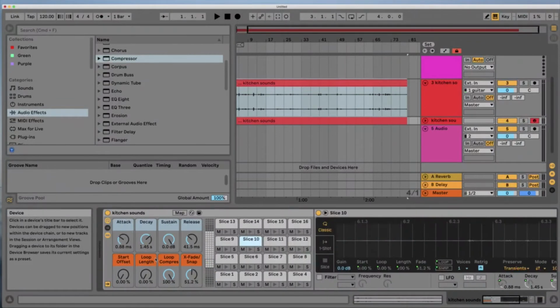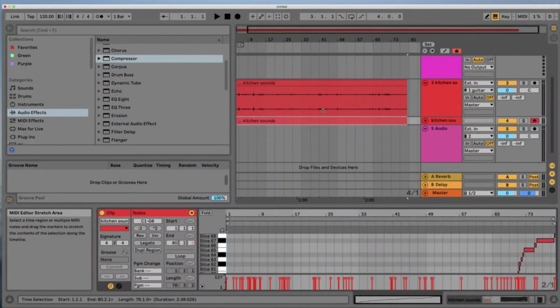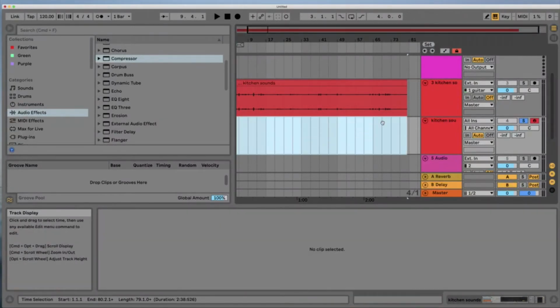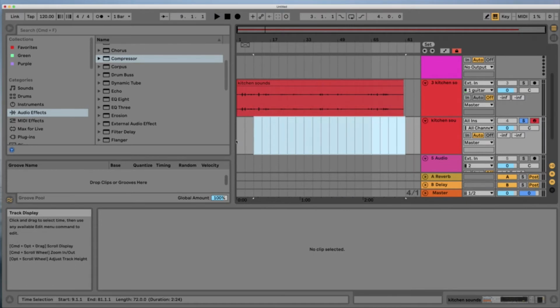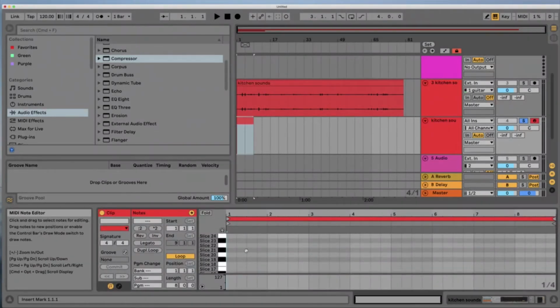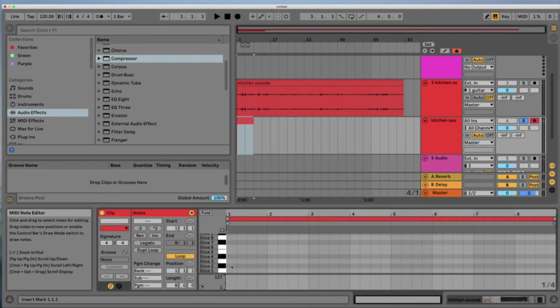And what it does is it automatically maps things as well. That way, if you're creating, like what this does is it creates kind of just a MIDI pattern of all kinds of different sounds. And what I would do is just get rid of this MIDI here, and you could just create your own MIDI and play around with some different sounds just to get a feel for what interesting things you can do. So what I'm going to do here, oftentimes the first slice is silent, which seems to be the case here. Well, actually.